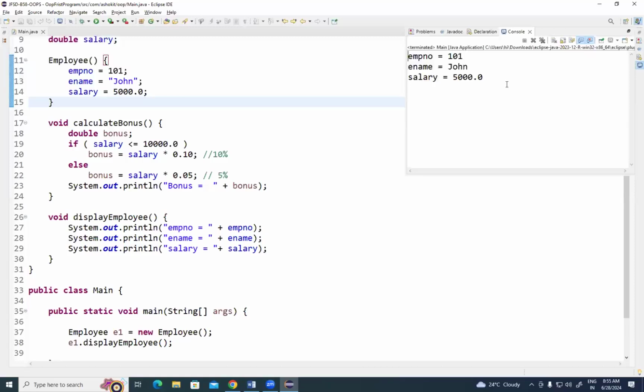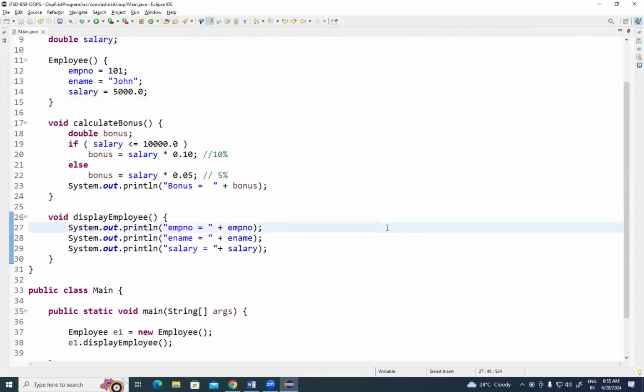This is a very easy concept and an important concept also. We will continue further in tomorrow's class, guys. Tomorrow I'll give you very good clarity on the constructor. This is called a parameterless constructor. Tomorrow I'll talk about the parameterized constructor. There are two types of constructor: constructor without arguments and constructor with arguments.